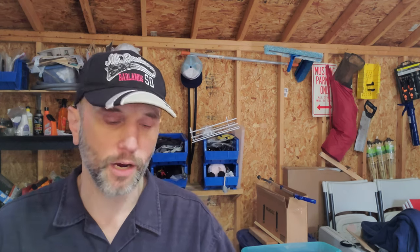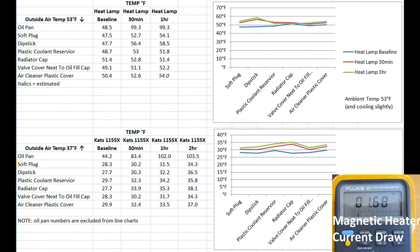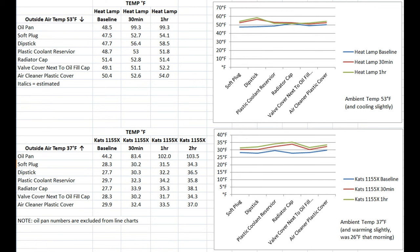So, all right, let's go to the numbers. I'll put the table up here on the screen while I talk a little bit, showing the absolute temp increases that I saw both for the heat lamp and for the magnetic heater. And one other thing, the magnetic heater, I did test that. It's rated at 200 watts, and I did an amp draw on it. It's 1.68, I think. I'll put that here on the screen. So that's roughly 200 watts. The heat lamp is 250 watts. But obviously with the heat lamp, you're not transferring heat as efficiently.